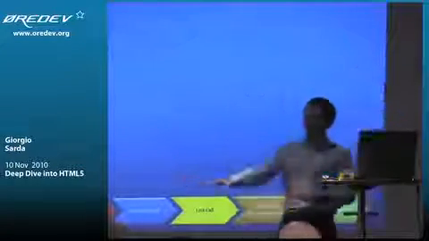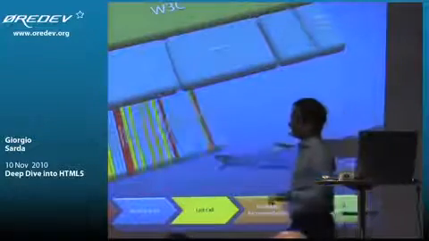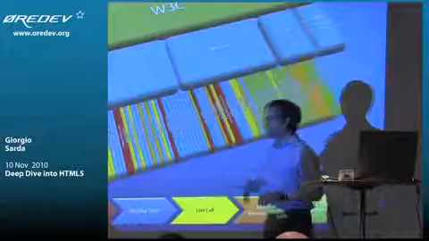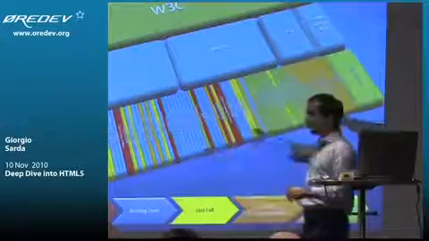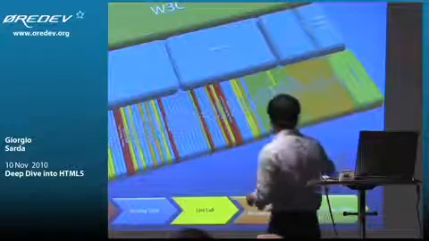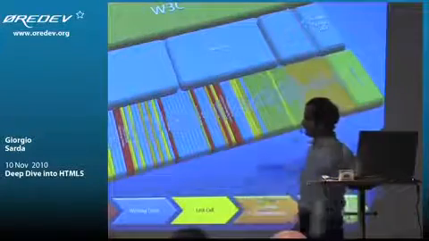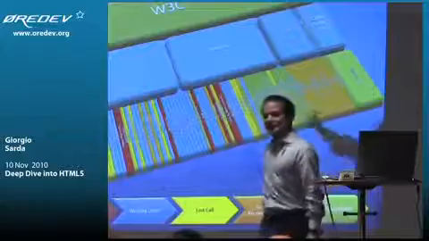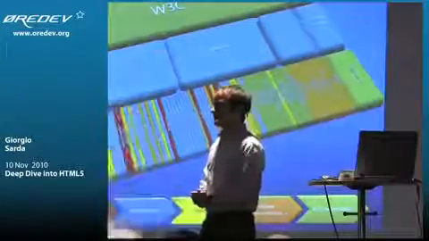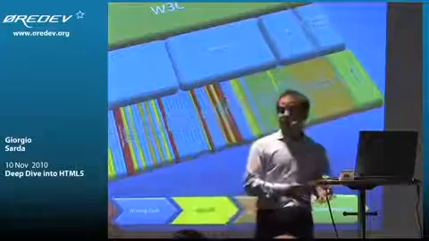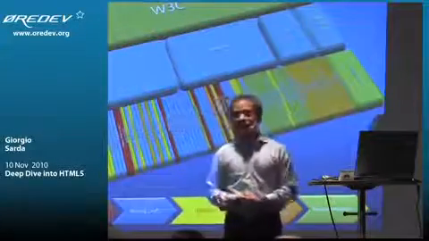In this chart, I'm taking the same spectrum that we saw at the beginning, and I'm coloring using the different level of the status of the specification. So I have first public working draft, working draft, last call, candidate recommendation, and recommendation. This is actually not a level. This is just a stage. And you can see that some of the specs are already standards, already finalized, like ECMAScript 5, like SVG. Others are still working draft. Others are in the middle between working draft and candidate recommendation.